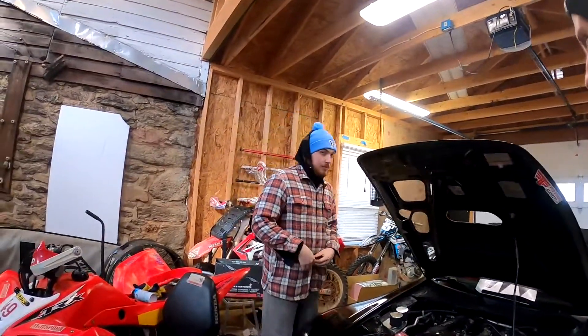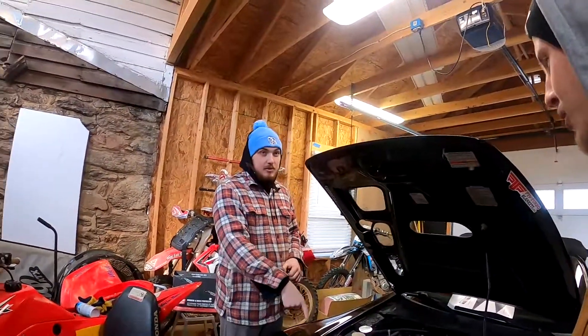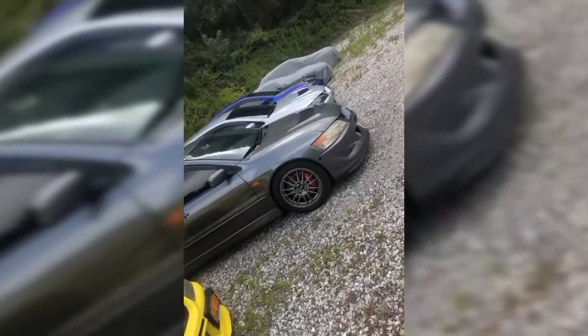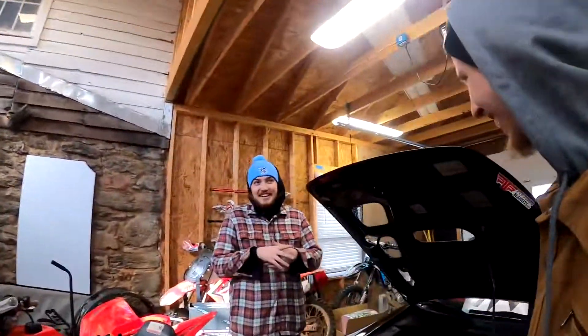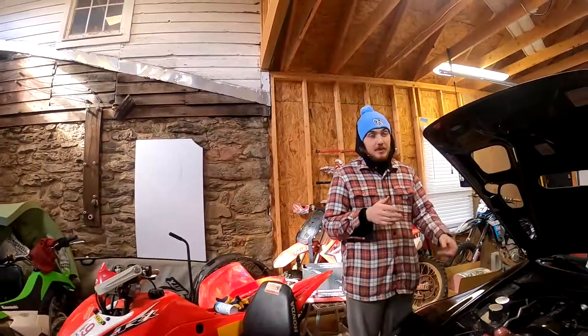We had problems because I bought a new turbo and slapped it on that manifold. I took it to my old tuner and he tried to dyno it and said he thought the turbo was blown, which we kind of assumed too because it wouldn't make boost at all - it was being really weird. He said if you slap a turbo on it I'll tune it and we'll see what it does. So I had to cut that manifold plate off and put a different flange on it because it was V-band before, and I put a T4 divided flange on it.